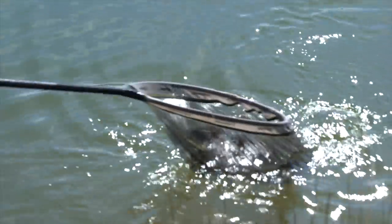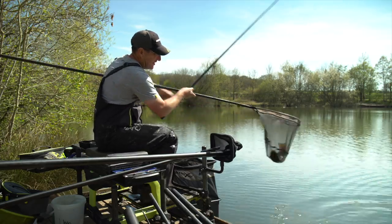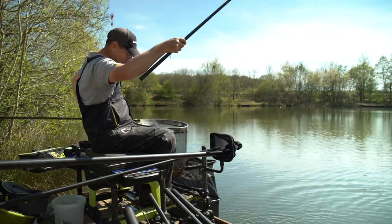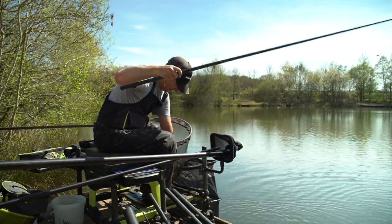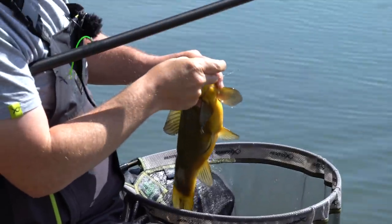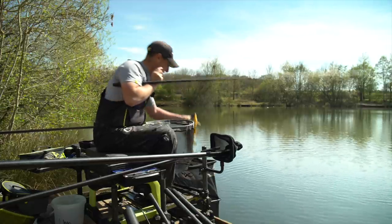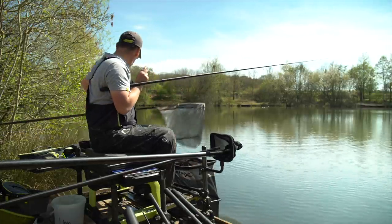Oh, yes. Oh, he's a bit bigger than I thought, actually. Smallest one of the three we've had. Cracker. Look at that. Brilliant.